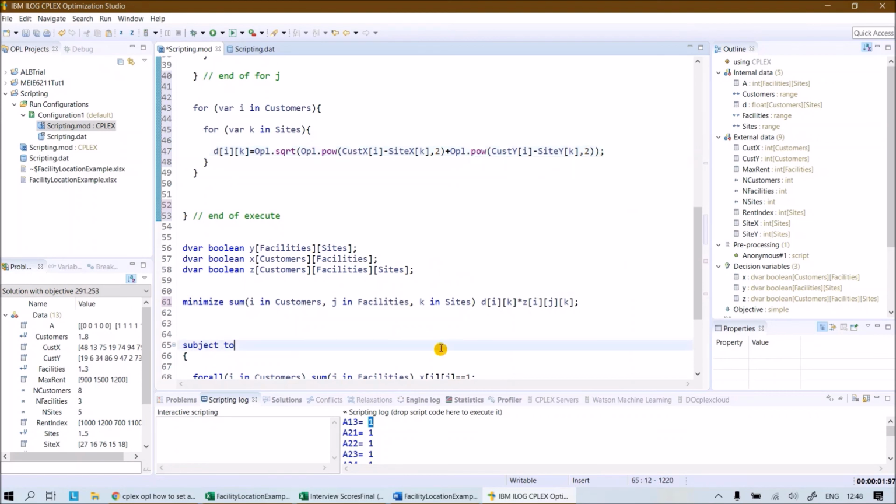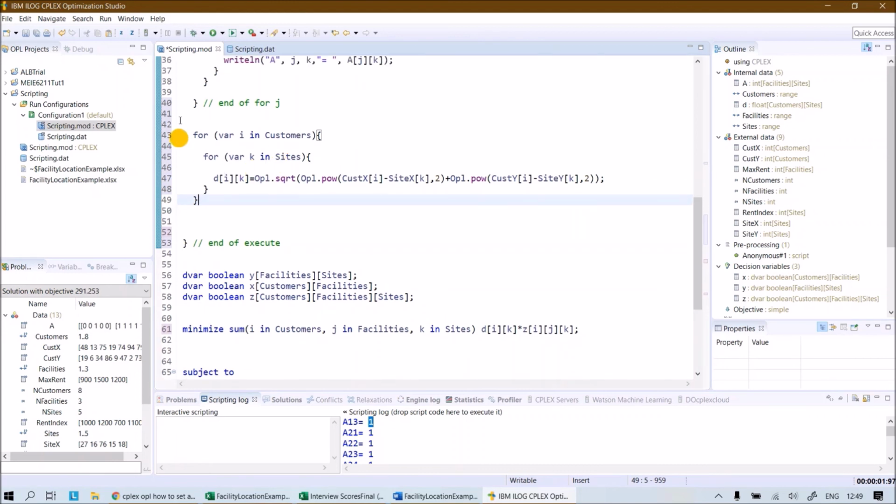So if it is inside your model, you don't need to write OPL, but if it is inside the execute, and you want to use these functions, square root, power, max, absolute, and etc., you need to write them as OPL dot, and be careful with the format here. O is capital, P and L are too, OPL dot square root. In this way I am calculating the distance between customer i and alternative site k.